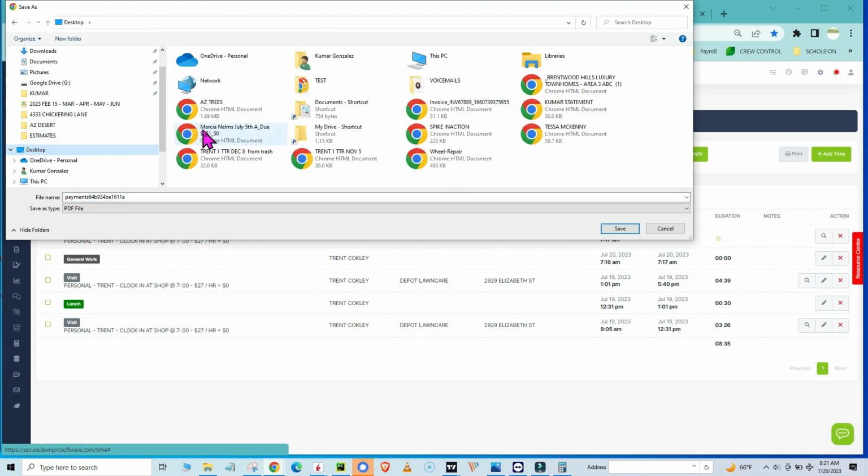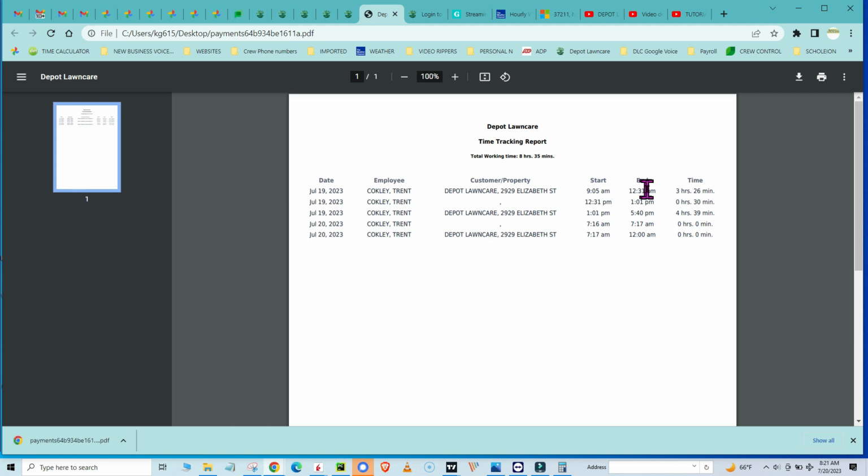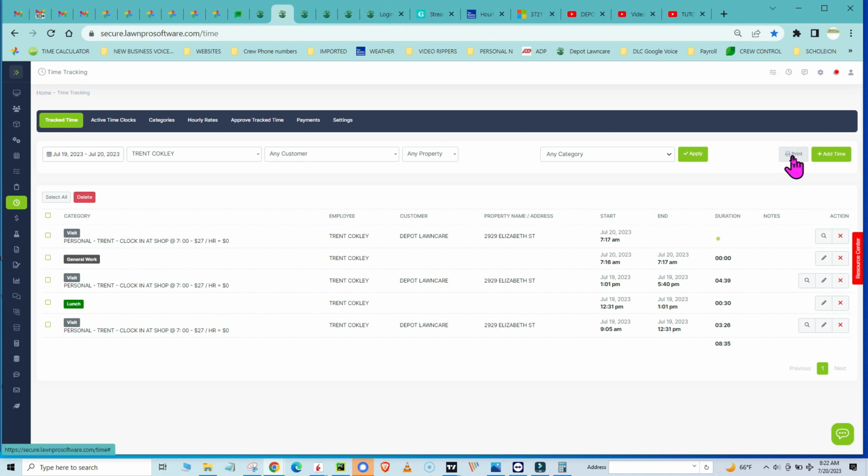So you will create a folder for yourself to store it, or you can leave it on the desktop. I'll just leave it on the desktop for myself now so that I can quickly come in here and open it. And when I do, I can see all of Mr. Coakley's times. Once I store this, if I ever make any edits and I need to restore them, or I make any errors, I can easily use this as a way to know exactly what the times were originally, and then I can restore everything the way I need to. And this would be saved on my Depot Lawn Care folder or on the desktop, wherever I would need to. So definitely practice that. All it takes is just to hit this print button.